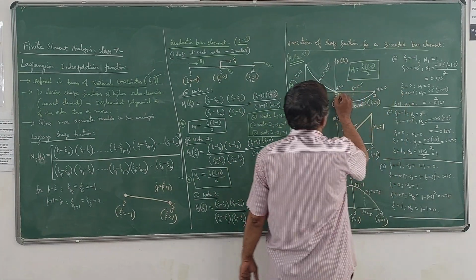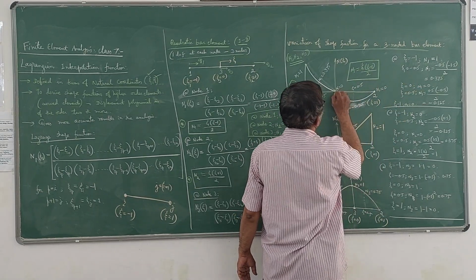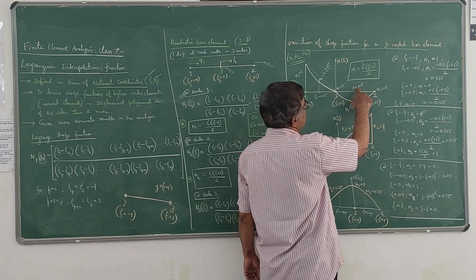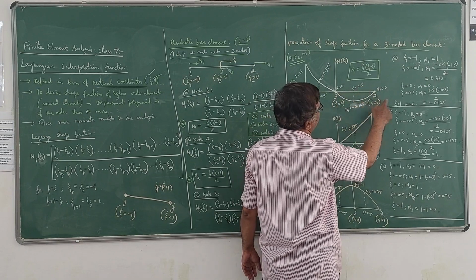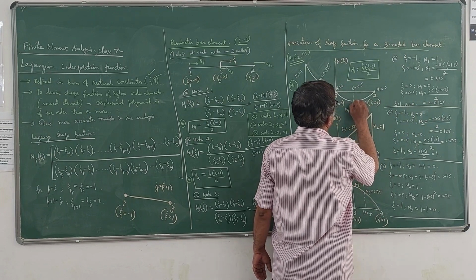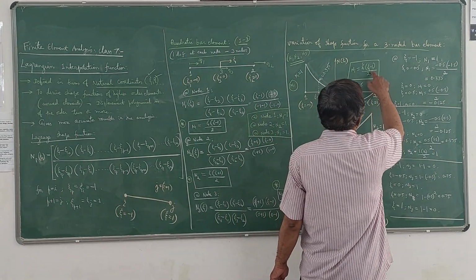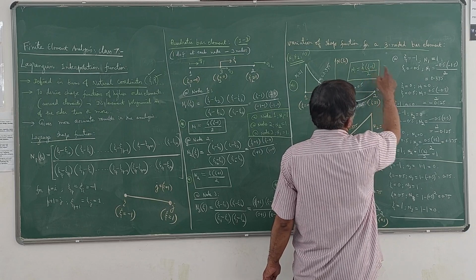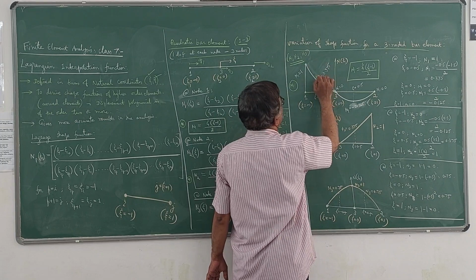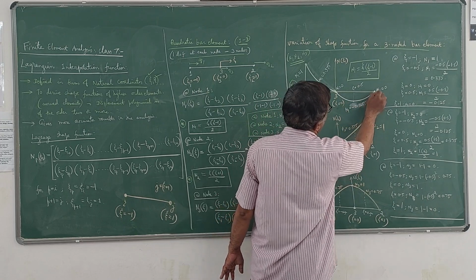Next, zeta is equal to 0 at this point. When you put zeta equal to 0, n1 becomes 0. Therefore at this point it is 0. Then you have zeta equal to 0.5. If you substitute, you get the value of n1 as minus 0.125. Negative means you have to plot below the line. Then at the last point, when zeta is equal to 1, zeta minus 1 becomes 0, therefore n1 becomes 0. So these are the points we got: this value is 1, this is 0.375, this is 0, this is minus 0.125, this is 0.